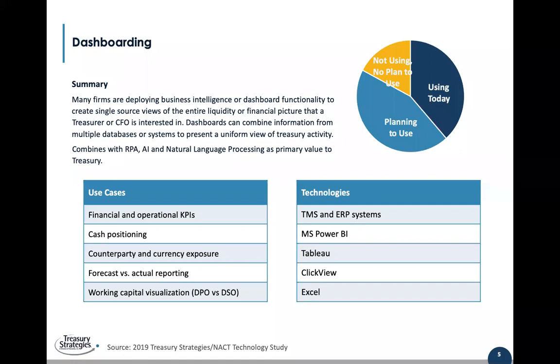Yeah, that's absolutely right. So many practitioners, and I was there a number of years ago, on a monthly or quarterly basis, are often preparing a Treasury deck presentation to give to senior management, be it the CFO, the board, etc. And yes, traditionally that was always Excel, and you're combining everything. And as Jeff pointed out, now with these new technologies, you can have far more flexibility and functionality in creating that dashboard, those presentations.